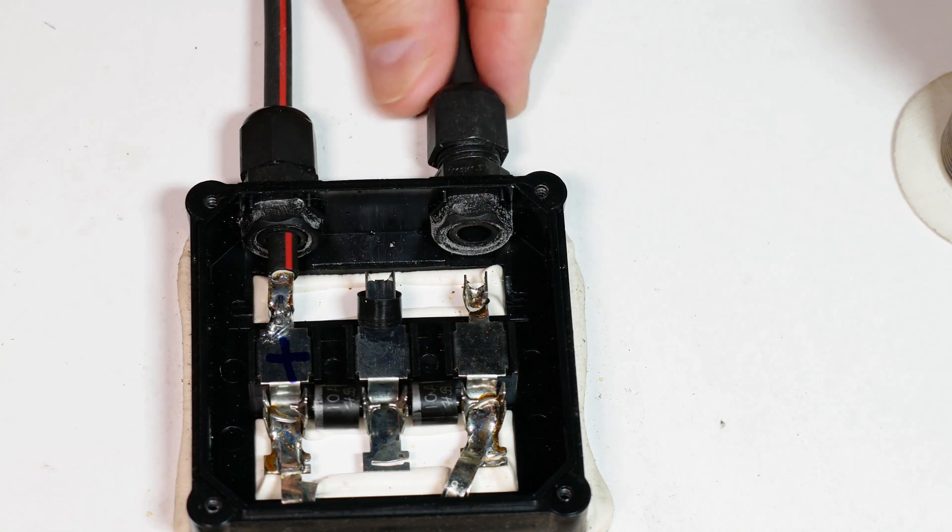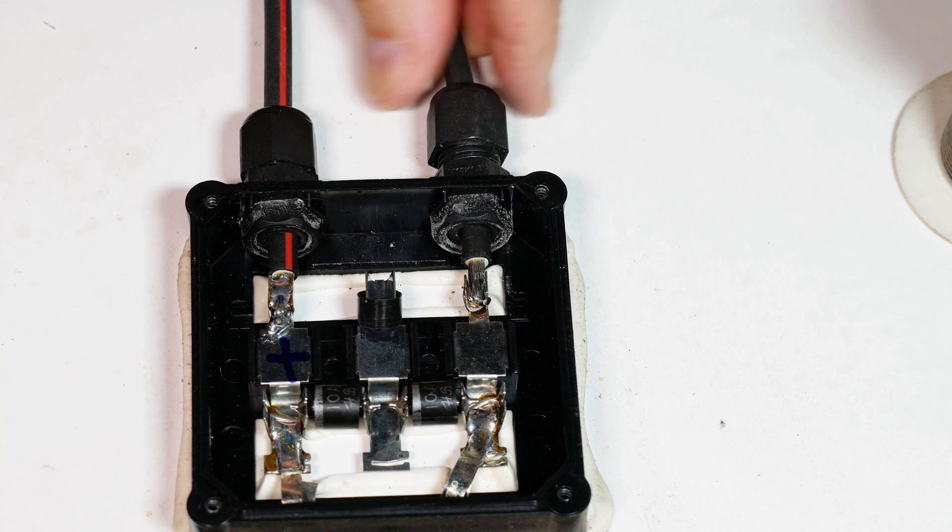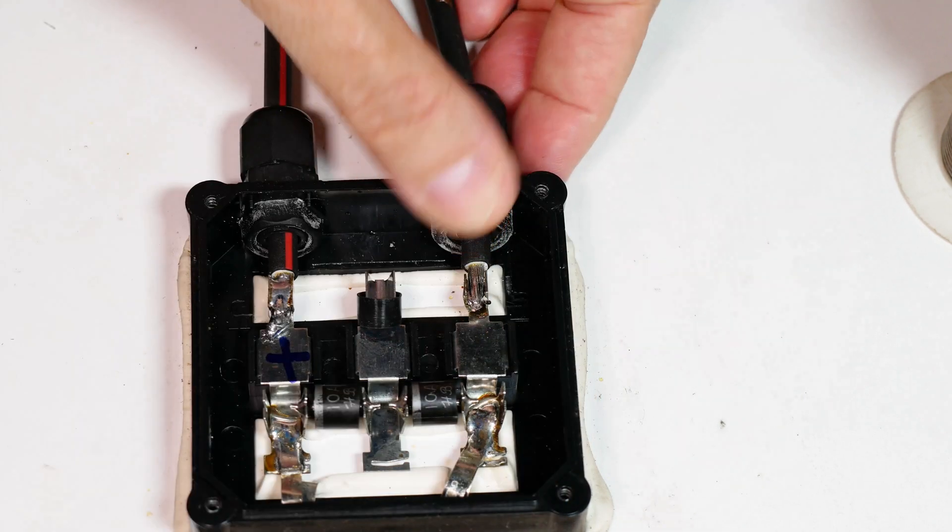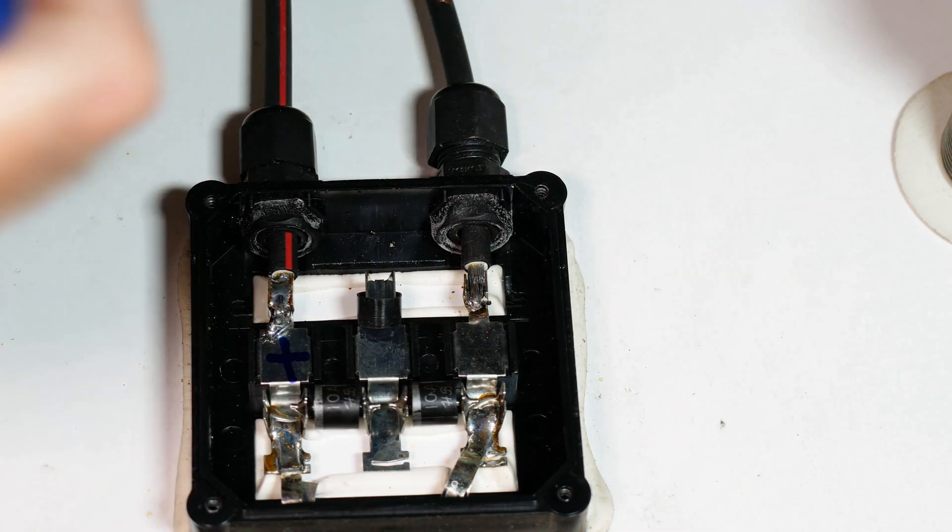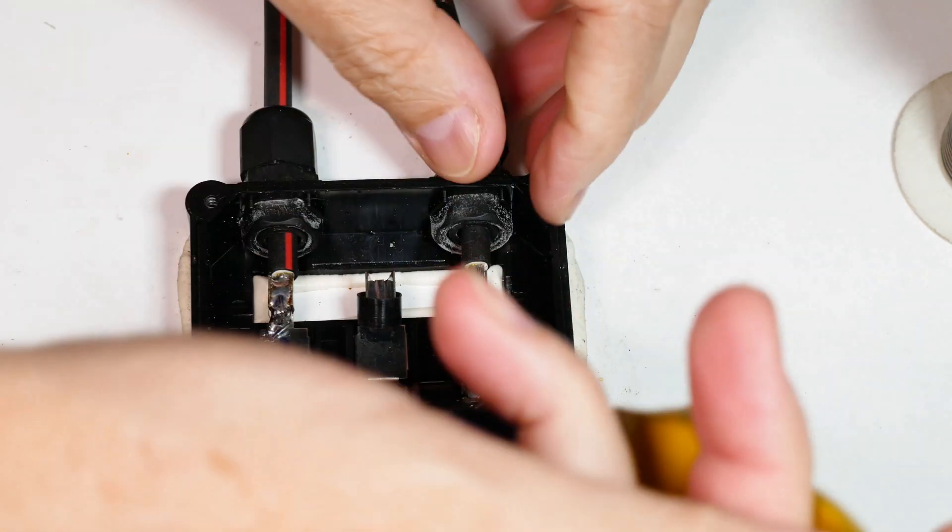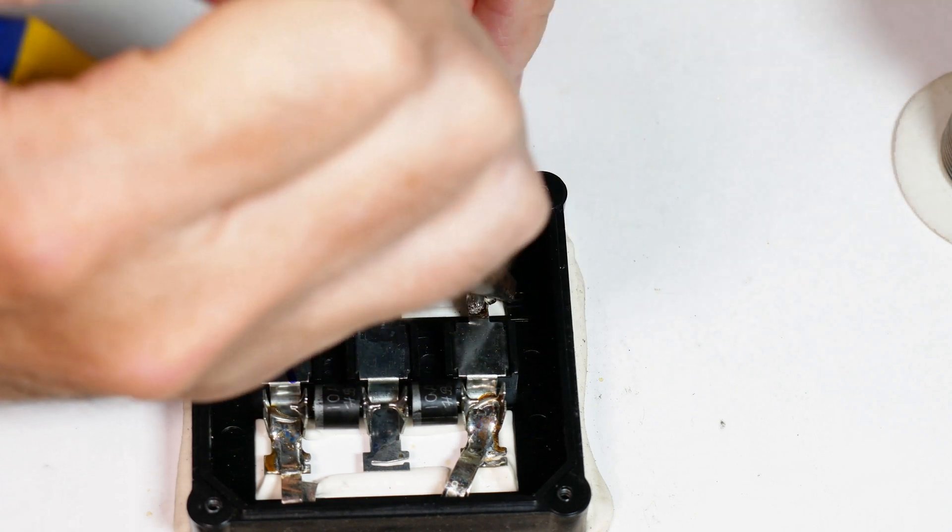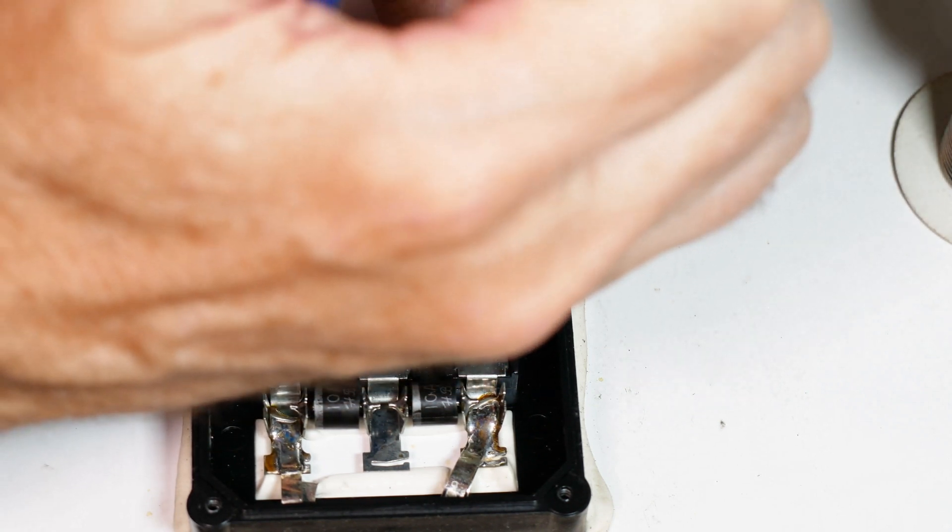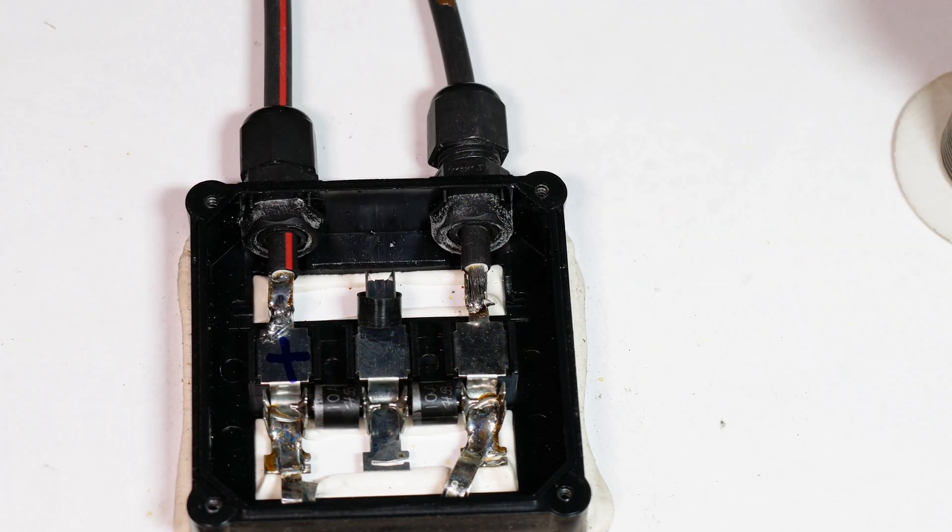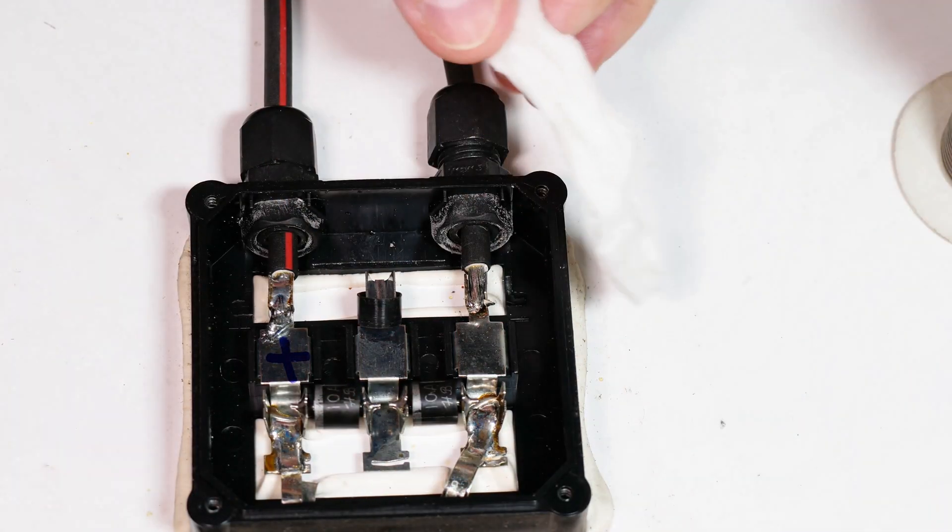We have our nut loose. We insert our wire in here, make sure it's lined up. We give it a crimp to hold it in place. Now I always solder, I won't just rely on the crimps. I don't crimp it real hard, I just crimp it enough to hold it in place while I'm soldering it. We'll put our tissue in place and then we'll solder it.